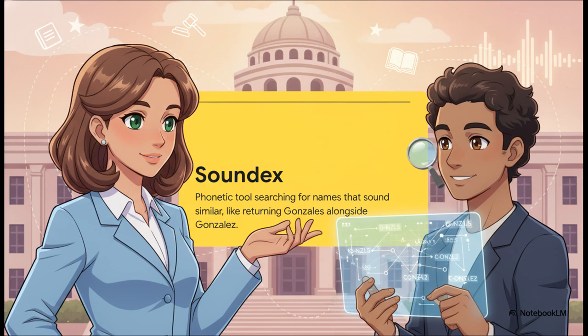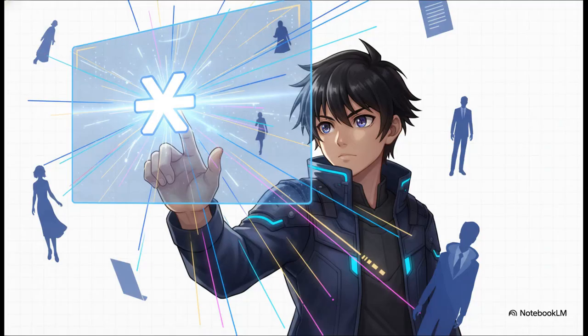This brilliantly captures all those slight typos, variations, and misspellings that would normally cause a standard search to come up completely empty. Here's another incredibly powerful insider tip for you. Advanced wildcard searching. If you only have partial information, you can actually use an asterisk symbol at the end of a search string to broaden your results. For example, typing SMIT asterisk will bring up Smith, Smithson, and Smithers.